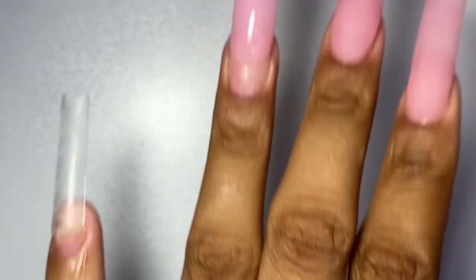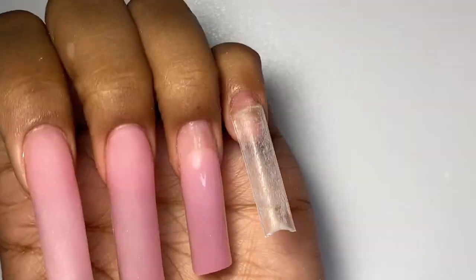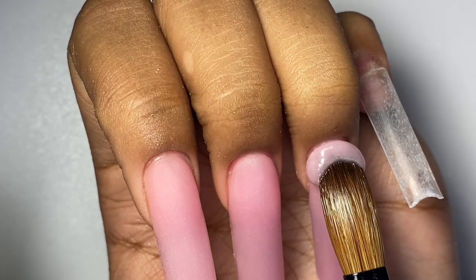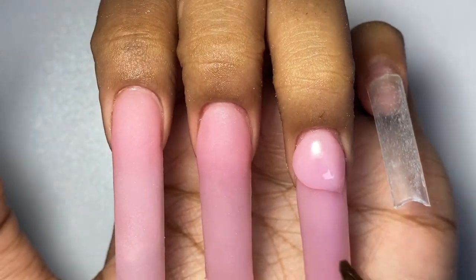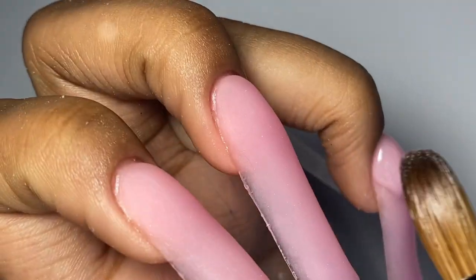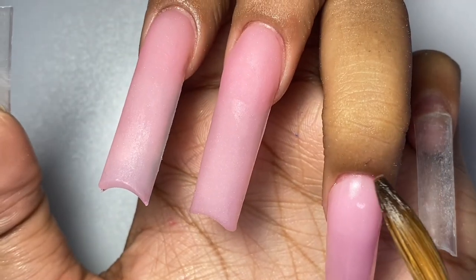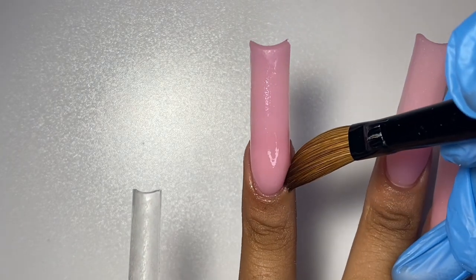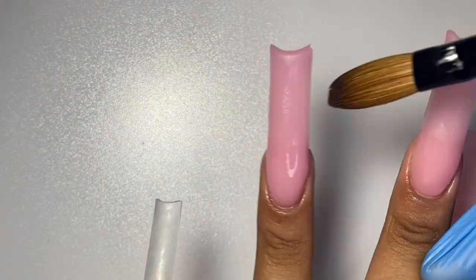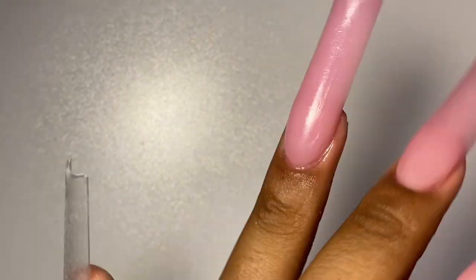However, I just wanted to point that out because I have been getting a lot of comments saying you make it look so easy, or your application is super smooth, and I really do appreciate those comments. However, I do think that it's unrealistic to portray this idea that my application is always perfect, because I run into issues pretty much every single time I do nails. I've been doing nails for a while, however, I still struggle with application and stuff, and just wanted to let you guys know that.